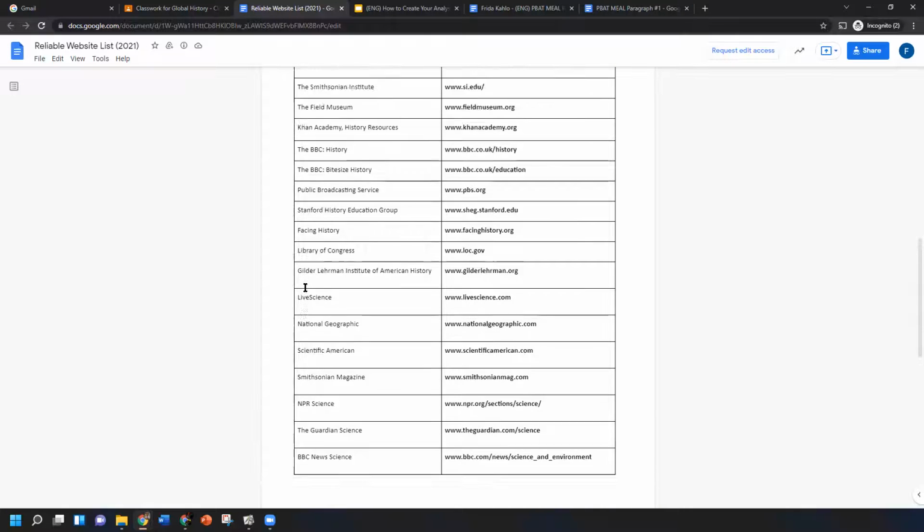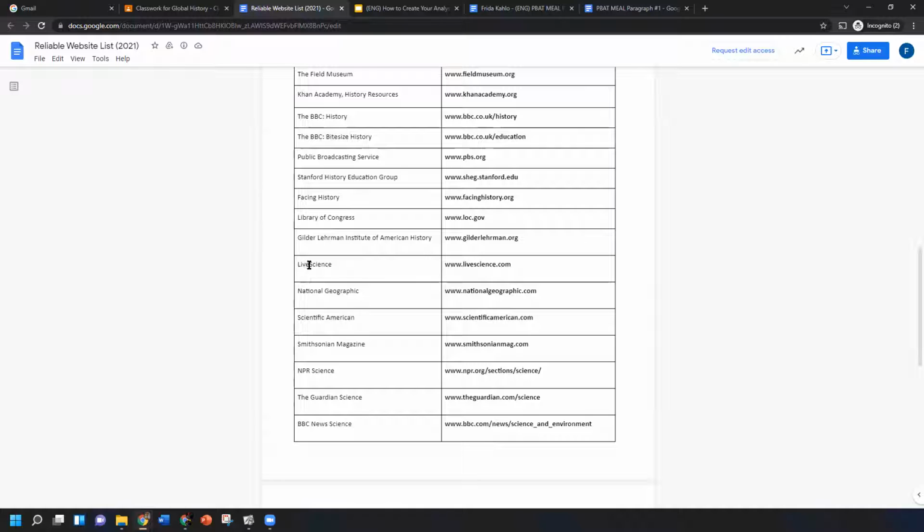And these are basically the websites near the bottom of the list. So Life Science, National Geographic, Scientific American, Smithsonian Magazine, NPR Science, The Guardian Science, BBC News Science, those are all examples of science websites that are reliable.